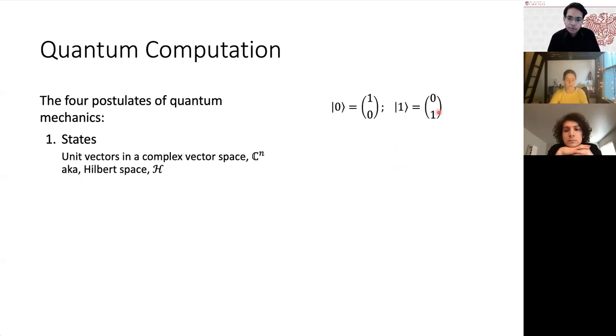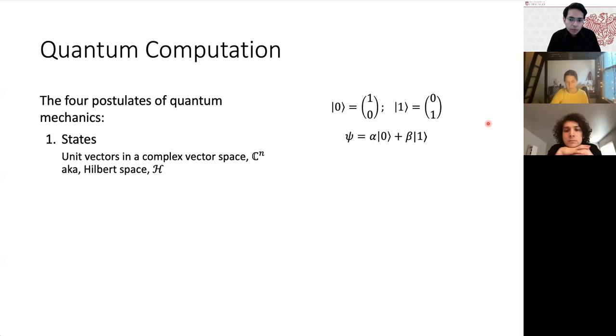So here are the basis vectors in that. This notation is called bracket notation. I can read this as ket 0, which is a column vector (1, 0). And similarly, for the other vector, ket 1, we have (0, 1). These are also known as computational basis vectors, and we'll see that term again, so just to introduce it here.